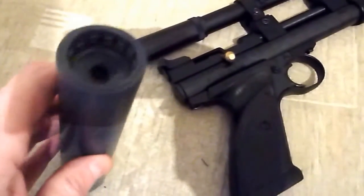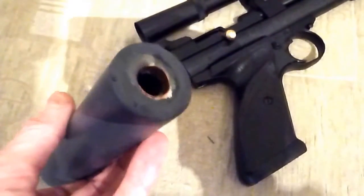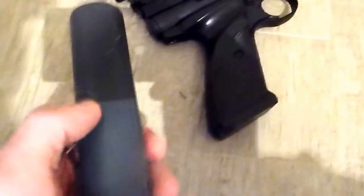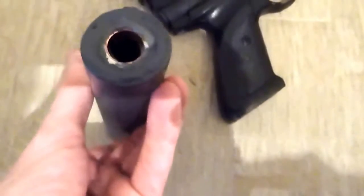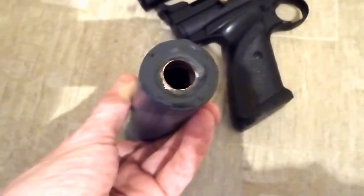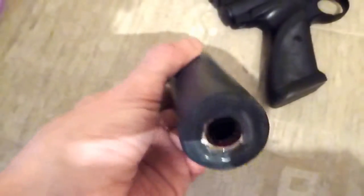That's just a bottle cap in there — it's been glued in with some proper glue. There's a bit of copper pipe in there, it's been sealed in properly. It only goes to about there, so there's a hollow channel in the middle at the front end of it. But it does work really well and it costs nothing to make — just stuff I already had. That's just PVC pipe and a bottle cap on the top, bit of copper pipe with something holding it around it — it's a type of putty stuff that you mix together. You just glue it in, get it nice and central, measure it, get it nice and level. And it does work.